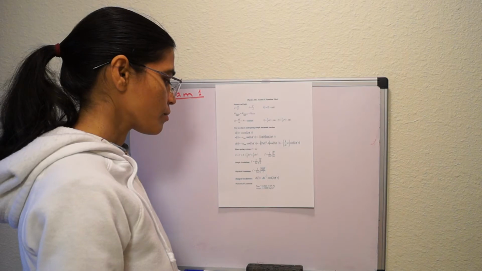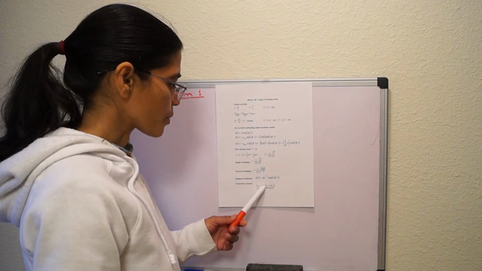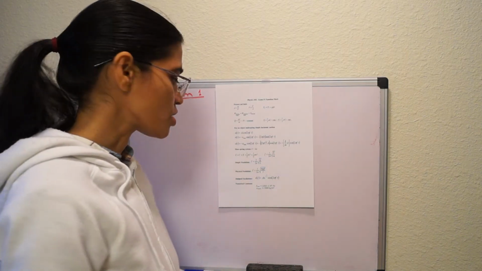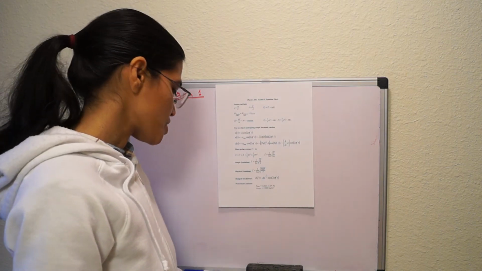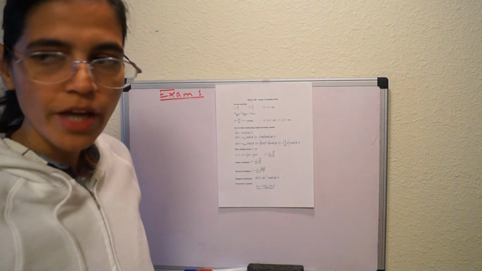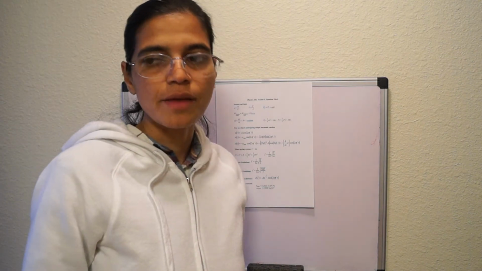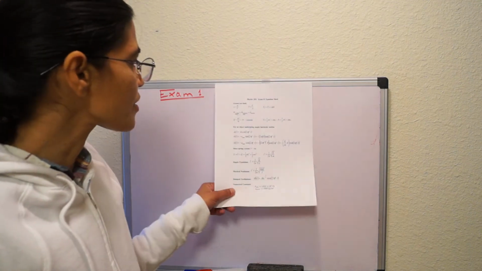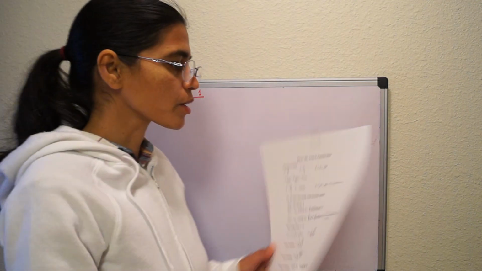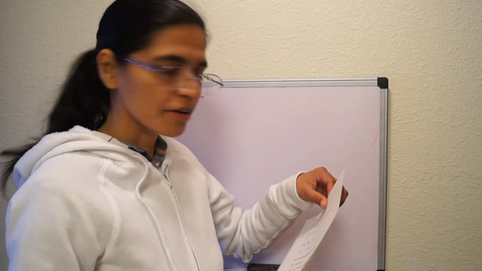P atm, atmospheric pressure, is equal to 1.013 times 10 to the power 5 pascal. The density of water is 1000 kg per meter cubed. Other information you should have will be sufficient in the exam equation sheet or the exam questions themselves. So these are the equations you have. I'm going to put this in Moodle so you have early access. Make sure you print out or have a copy of it somewhere, ready before you start your exam.